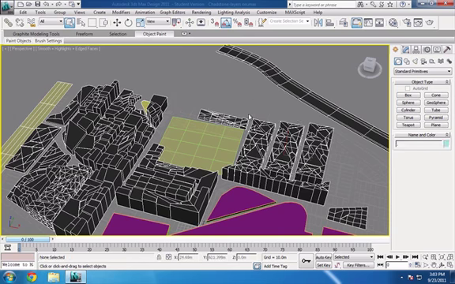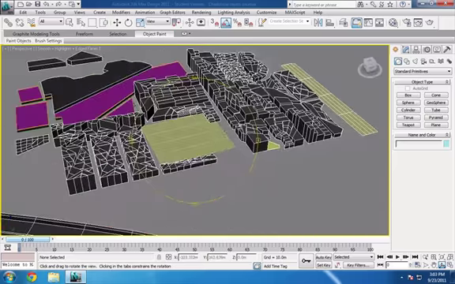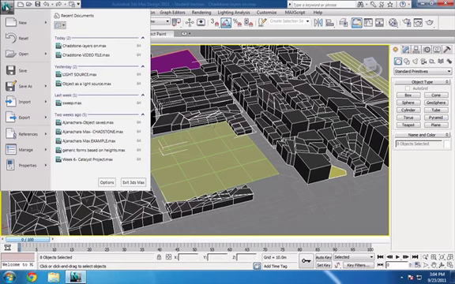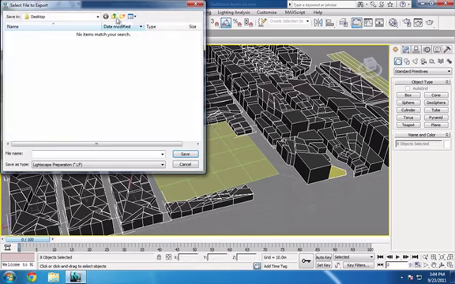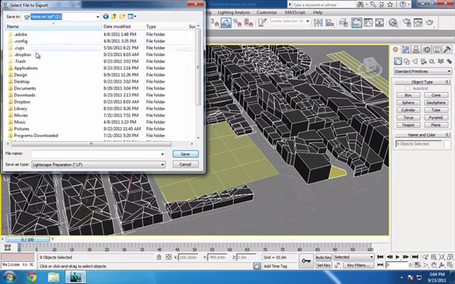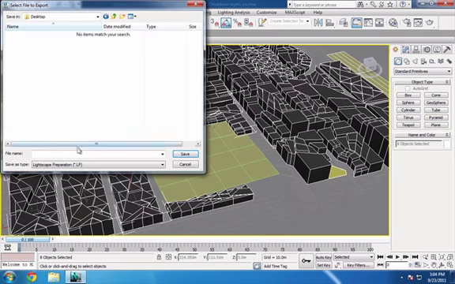Alright, so say I want to export some of these urban forms into my Rhino file, so I'm just going to go ahead and click some. I want that one, that one, that one, that one, that one, and that one. Okay, so we'll just export this and we'll put that somewhere easy to find, like the desktop.